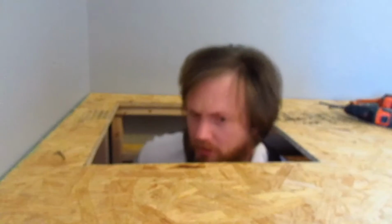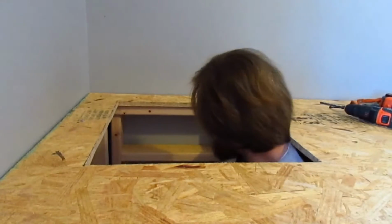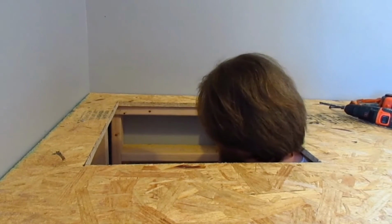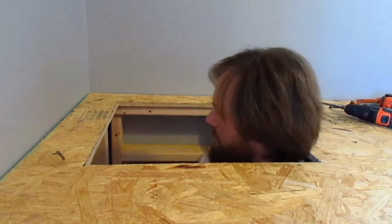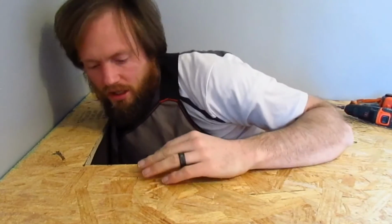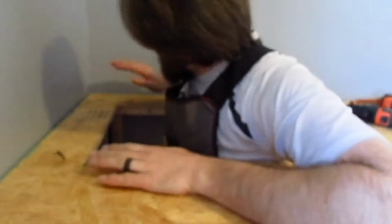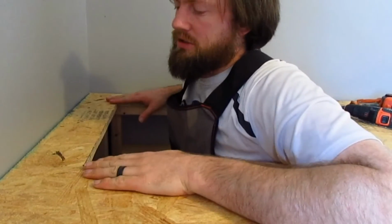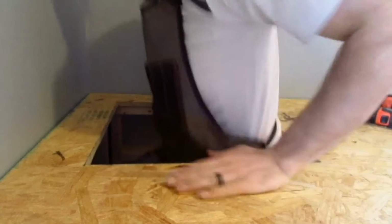Trapdoor was cut, and when we were framing it earlier, I already framed in some ladder steps down here, so the kids will have a nice easy way to climb out of it. And then we're going to work on reinforcing this hole so it's nice and sturdy for them when they push themselves out.